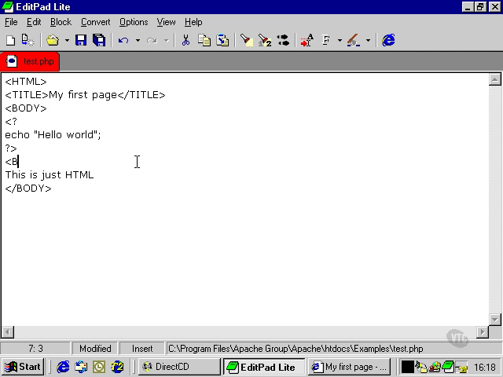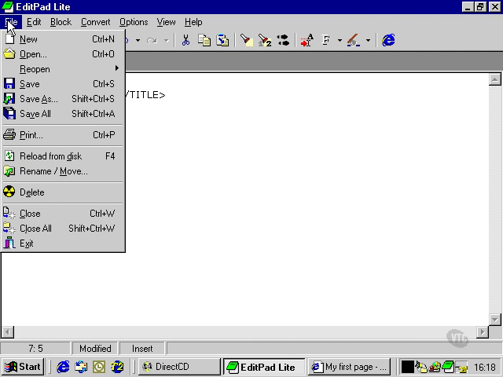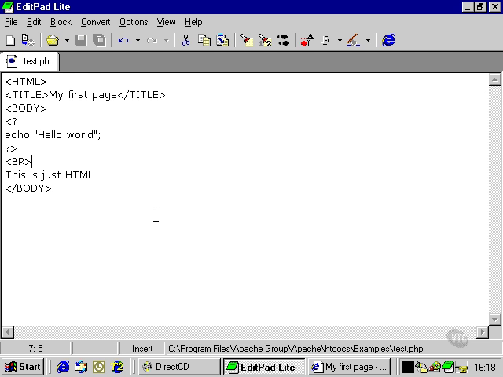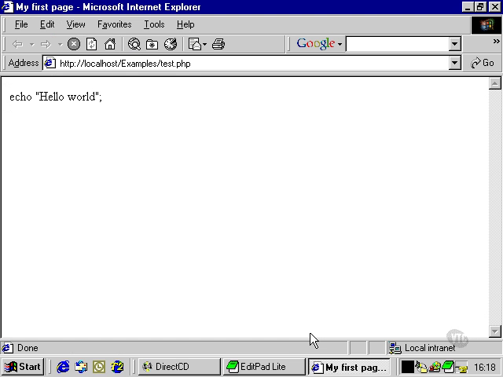And we're going to put in a little break there. Now let's save our script, go back to our browser, and hit refresh. And as we can see, this time, all those ugly parts of the code we didn't want the user to see are gone. And this text is showing up just the way it should.